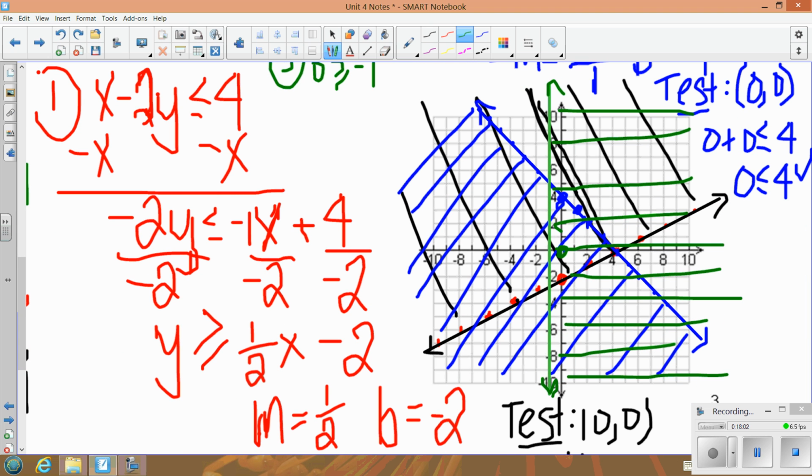And then you have to look at where all of your lines overlap, which in this case it is helpful to see the color. So I see where the blue, the green, and the black all overlap, which is in this region right here. This is where all of my lines overlap. So you get this triangle, and that's going to be your solution. So then you put your big S in there. And once you figure out the region, you can shade that in, but you really don't want to shade completely until you've figured out the solution region. So then that's it.